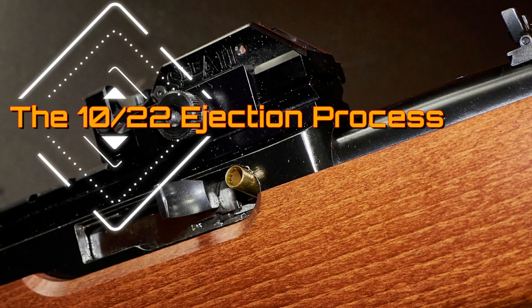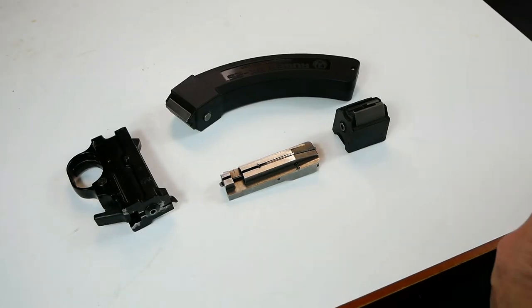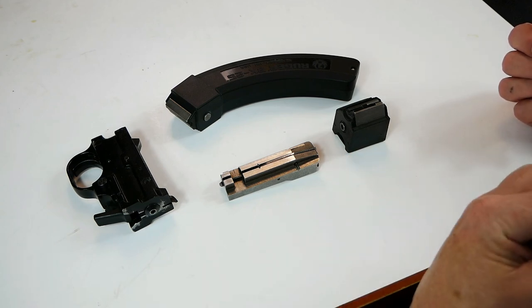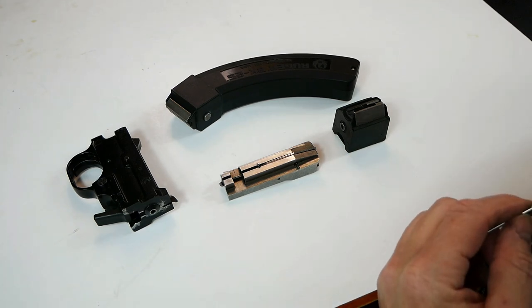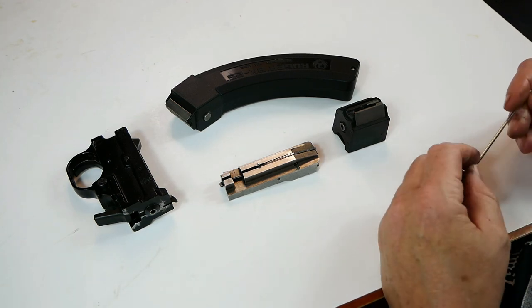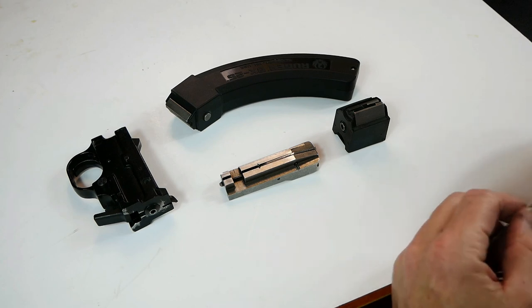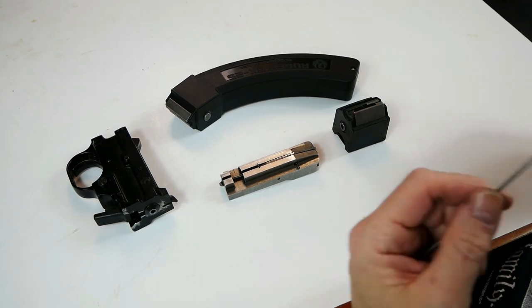The 1022 ejection process. Okay, first, before we get into all of this stuff we're going to be going through, I want to put in a disclaimer. I'm not a gunsmith, I'm just a firearms enthusiast. I've been exercising my Second Amendment rights for about 45 years now. So I know just a little bit, and I've seen enough stuff to hopefully be able to figure things out, I would like to think.